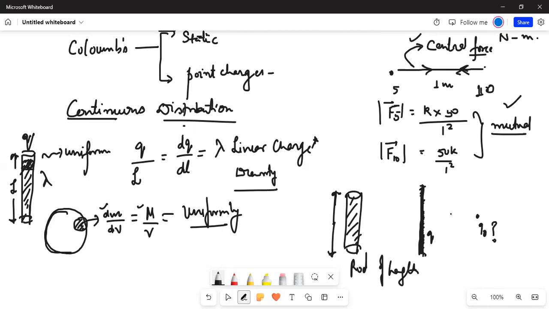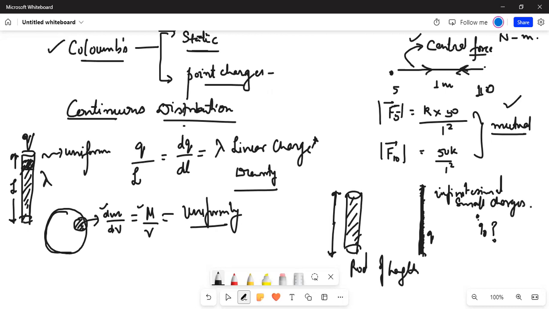Now if somebody asks you what will be the force on charge q naught, you will be perplexed. Because you know that what I suggested was that Coulomb's law is only valid for the point charges and only valid for the point static charges. So whenever you are supposed to find the force between two point static charges, then Coulomb's law will come in force. But now you will be in a fix. Now you would say, how would I do it? So the answer is, try to divide this entire rod into infinitesimal small lengths, or infinitesimal small charges.